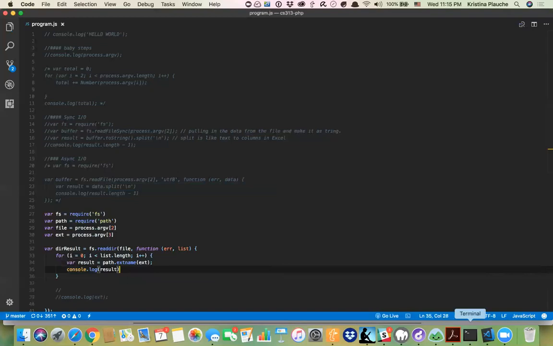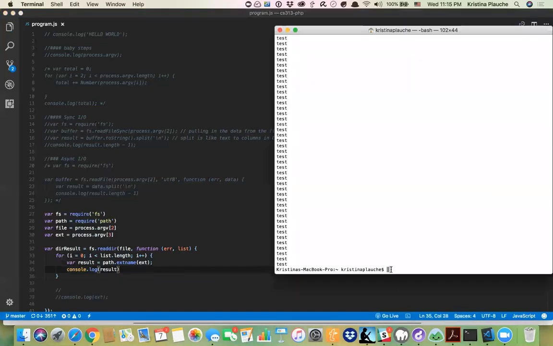Let's just see what happens. Oh my gosh. We just want it to read the files' extension names in the one directory, right?